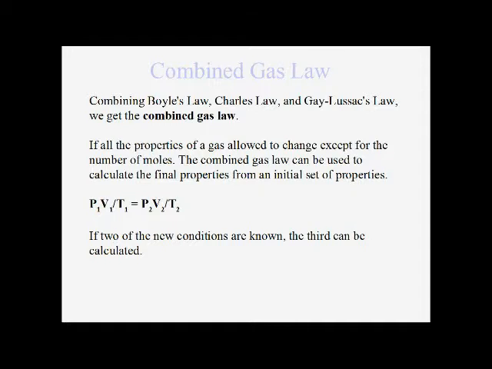Pressure times volume divided by temperature is equal to a constant when we have a constant number of moles. So this is essentially proportional to number of moles of gas. Pressure times volume divided by temperature will be constant at constant moles, so it's also equal to a final pressure times volume divided by temperature.